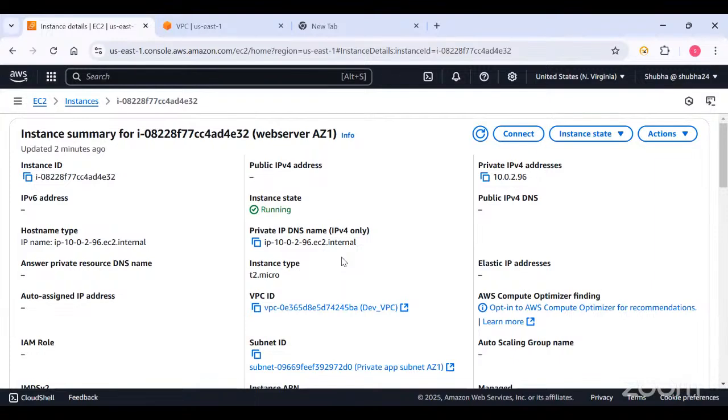That means for any EC2 instance we launch in that subnet, it will be assigned an IPv4. It's the same thing here. When you enable the DNS hostname in your VPC, every EC2 instance you launch in that VPC will be assigned a DNS name.